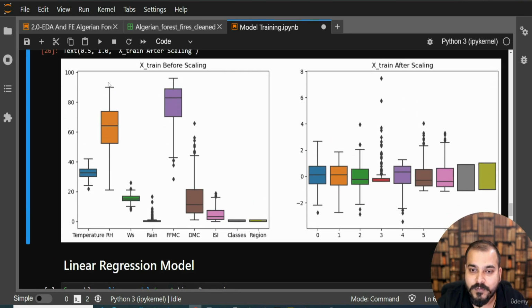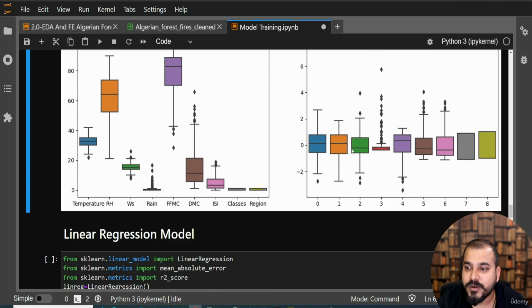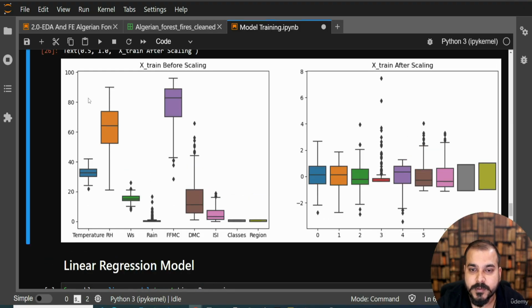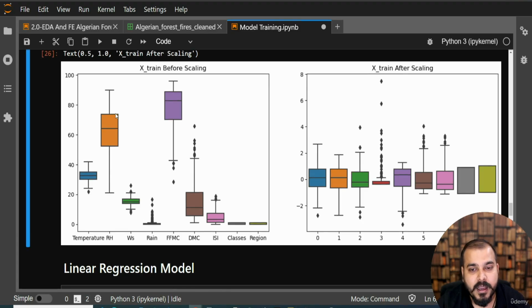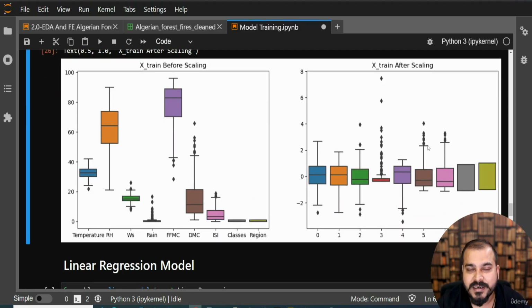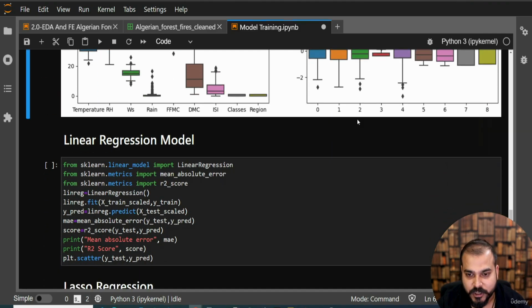Now see, over here, you had so much difference with respect to the data points, right? That is the reason we should definitely do scaling. Over here, the range was completely different, but here you can see the range is almost the same. Just some outliers are there, but it is fine. The range is mostly between -2 to 4. But here you will be seeing that the range is between 0 to 100, right? And this is super. Once we do standard scaling, now we can apply our linear regression model.